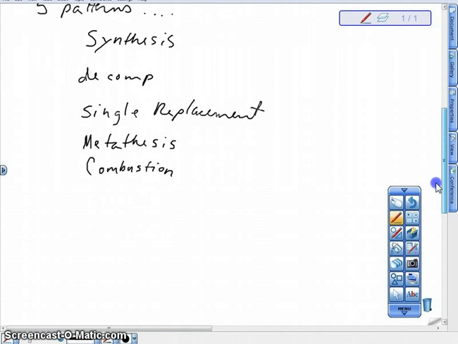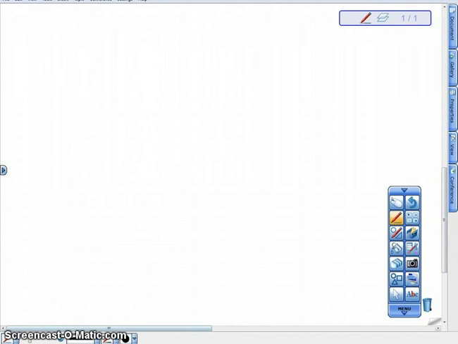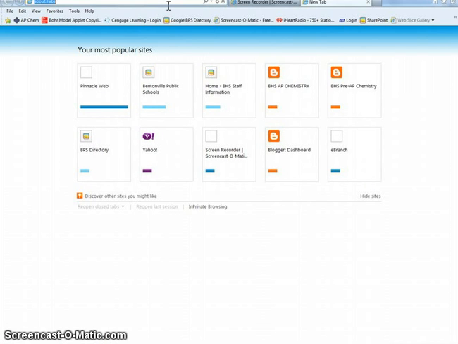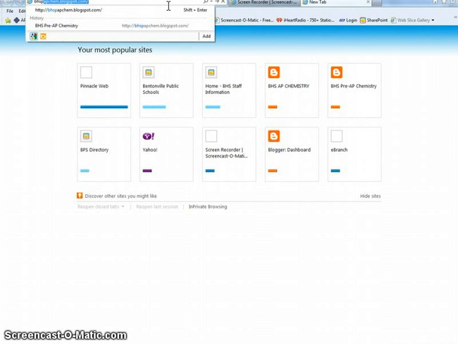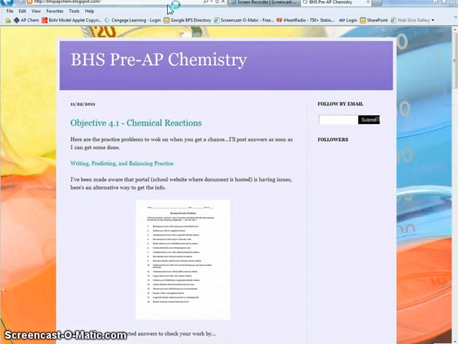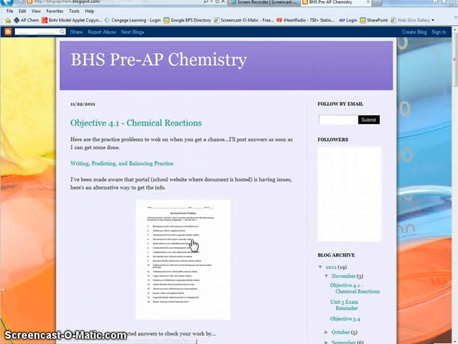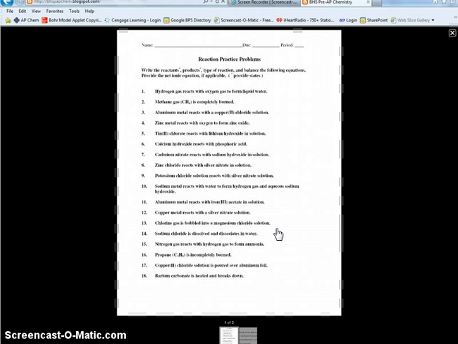Some of you said that there were problems getting to those. Well, we fixed that issue by putting a picture on the blog. I do realize there was some issue with that, but it's been resolved. So if you would go to the blog, the top post now contains the document with the problems. And so if we bring those up, we can see that list. Now, I'm going to leave copies of this here for you to work with. So I just wanted to show you where you could find it at home if you need it. Otherwise, we'll just begin working on these problems from here.